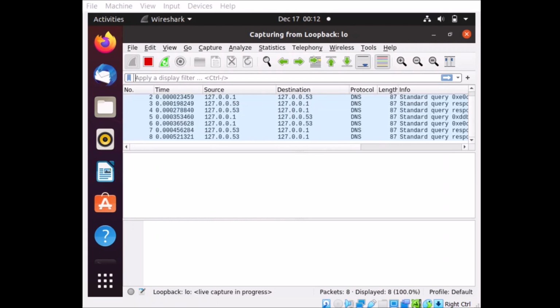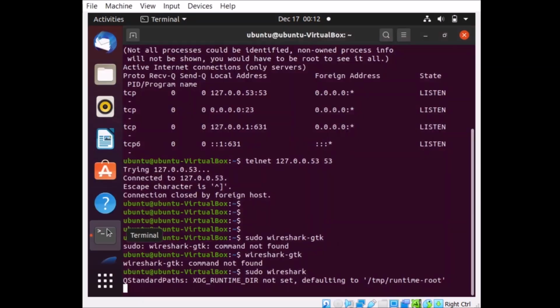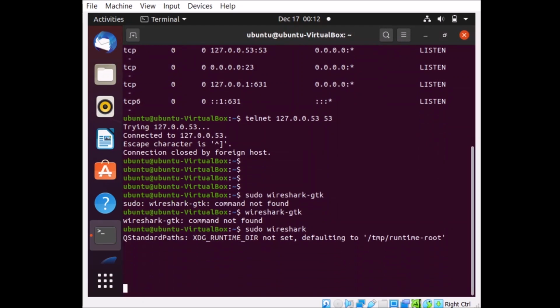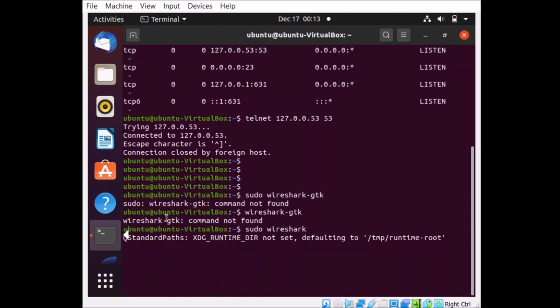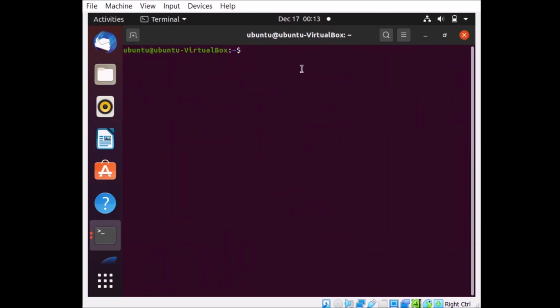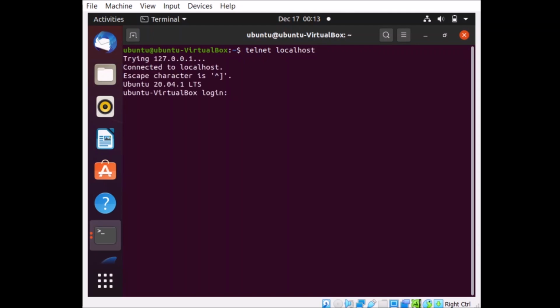So at the moment, I'm going to go back to my terminal. And I'm actually going to open a new terminal, and simply type the command telnet space localhost. And now you can see there is a prompt. This prompt is asking for my username for this machine.